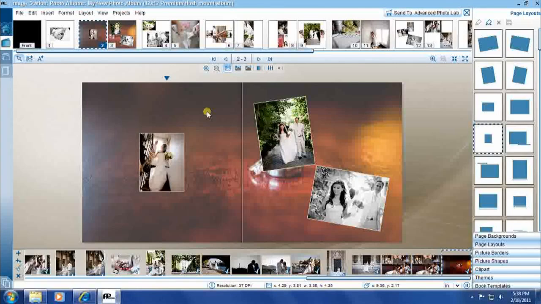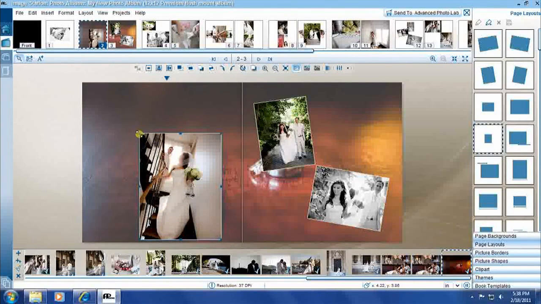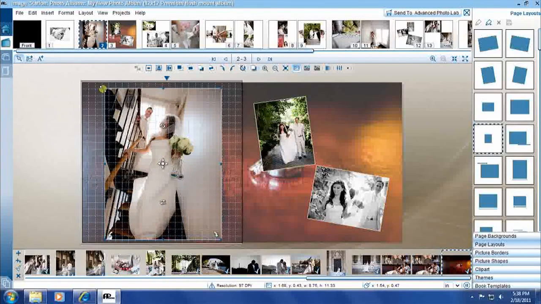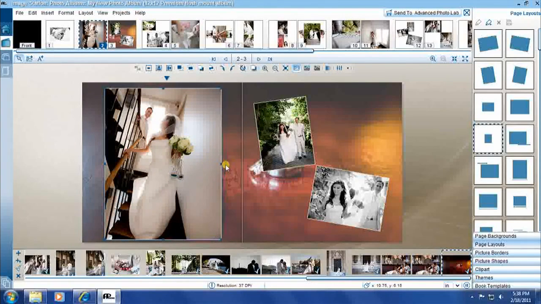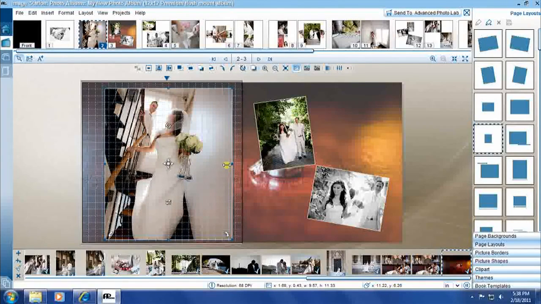Let's assume the picture on this page still needs to have an adjustment, and there's no template that works for us. To resize and position manually, click on the picture and we see it's been selected. Now, grab a corner, and as we drag it, a grid will appear temporarily. Grab another corner, and again, while adjusting, the grid appears. By adjusting the image from the sides, top or bottom, we crop the image versus proportionately resizing, as we did from the corners.